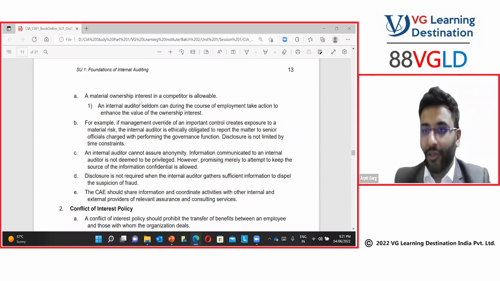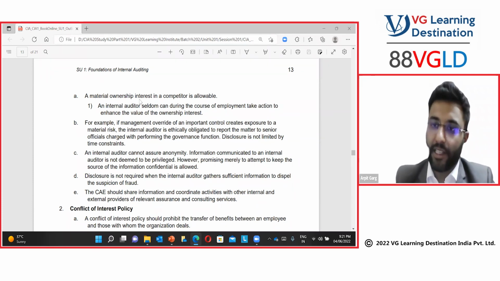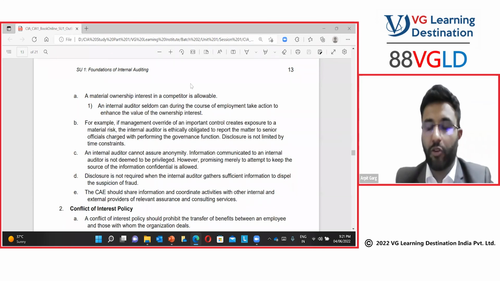Yeah, if the employee or team member is also a vendor to the company, and the employer is also the employer for the company, in that case we'll impair the objectivity. Even any related party in that scenario will be the same. Yes, so that will again be a conflict of interest point. Yeah, Nupur, go ahead, please.